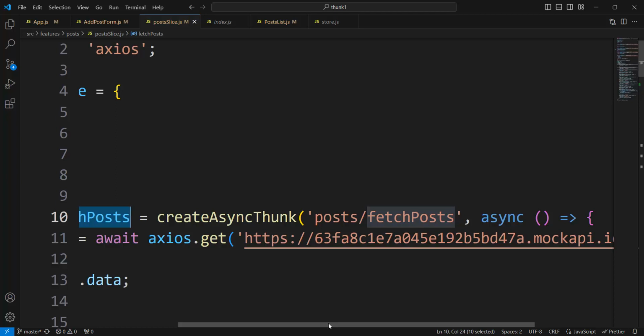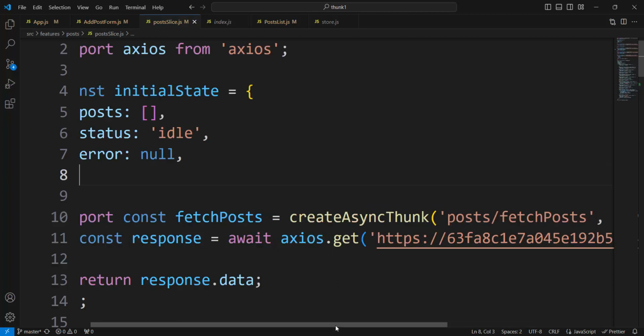And state is pending type, fulfilled, or error rejected. It is possible to get information about state in asynchronous process, and createAsyncThunk does all that, makes all this.